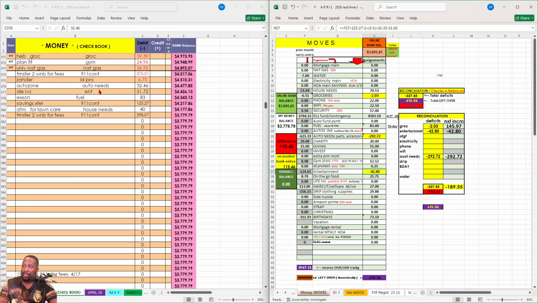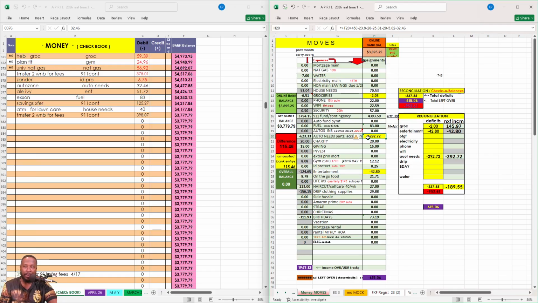That's the category that it's going to be deducted from. I'm gonna deduct this 3246 from auto needs over here on the move spreadsheet. All right. Once all this is put together, it's very simple to use. So don't allow it to be intimidating. I know it's a lot, but it helps greatly. This is a part of the money management process, and it's not complicated at all once you understand it. Just follow along with my videos and it'll be something that's easy to understand.